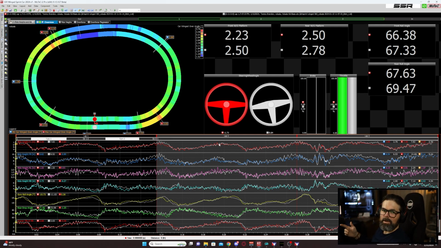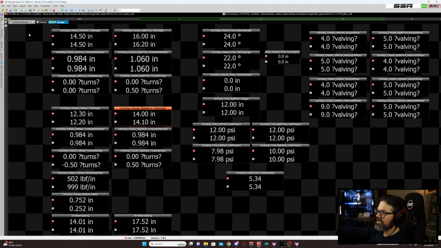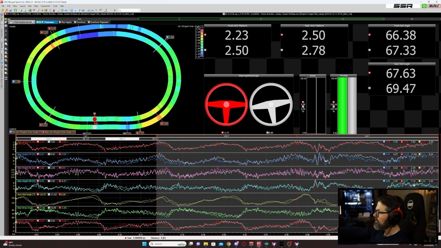If you bottom these things out now, if you go into a corner and the car all of a sudden just snaps around on you, chances are that left rear rail is hitting the ground. You're bottoming out. So controlling the ride height, especially when you're trying to get the car to wing over, and the platform of it, is really, really important. What you'll notice is even though we took packer out of the left rear and took a half a turn out of the left rear, our ride height, and just so you guys can see, the white is the one that we made the adjustments. The colored lines is the base.